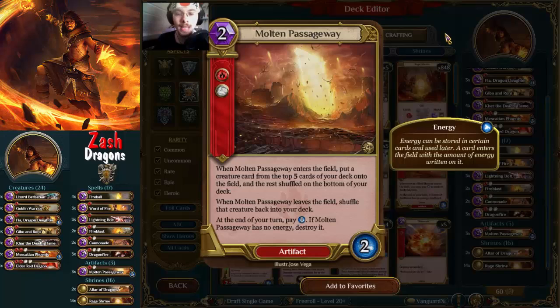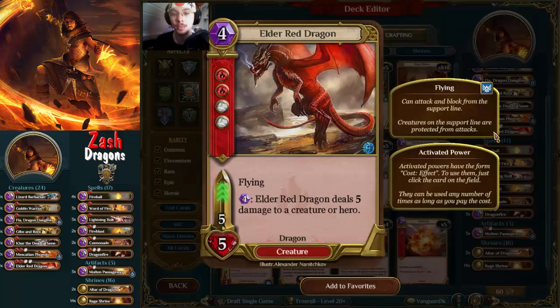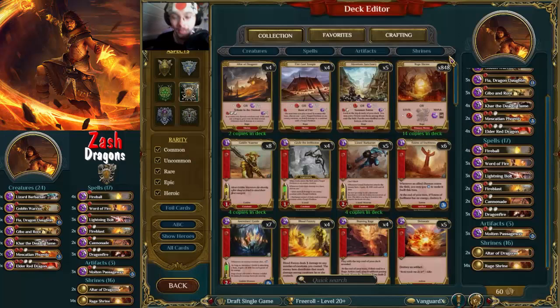When Molten Passageway enters the field, put a creature card from the top 5 cards of your deck onto the field, and the rest shuffled on the bottom of your deck. When Molten Passageway leaves the field, shuffle that creature back into your deck. At the end of your turn, pay 1 energy. If Molten Passageway has no energy, destroy it. So that's also a way to get our Elder Red Dragon out without paying the actual cost that we need.